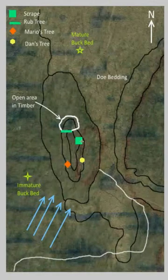Now, one thing to note about this, as I mentioned earlier, these two areas, we had noticed that there was old sign there in previous walks that we've gone through on this island. Nothing was opened up though. It was old rubs. There wasn't even any sign that this large scrape was there. There were some smaller scrapes that weren't being used on a regular basis on this island, but nothing to the magnitude of this scrape.